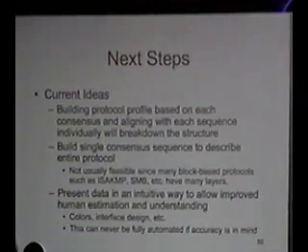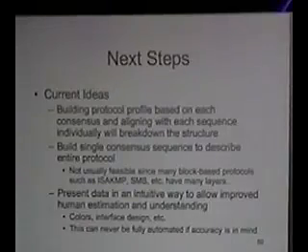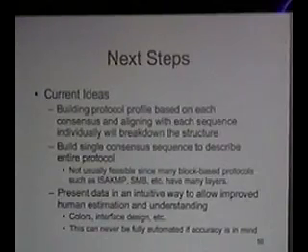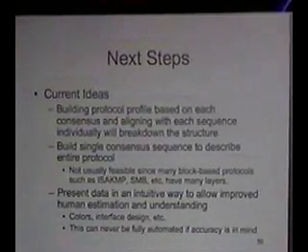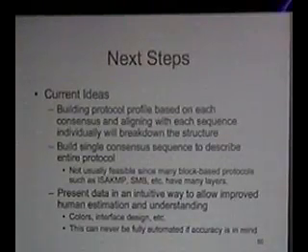The biggest challenge for me thus far is presenting the data in a readable format where the user can actually understand the results. I have all this implemented as a command line tool, which made it difficult, so I'm using ANSI color and things like that to print it all out. And the last thing I wanted to say about this particular tool is it will never be fully automated if accuracy is in mind, but if you're doing protocol fuzzing, you don't have to be accurate necessarily, so it's okay to have that kind of entropy in each sequence.